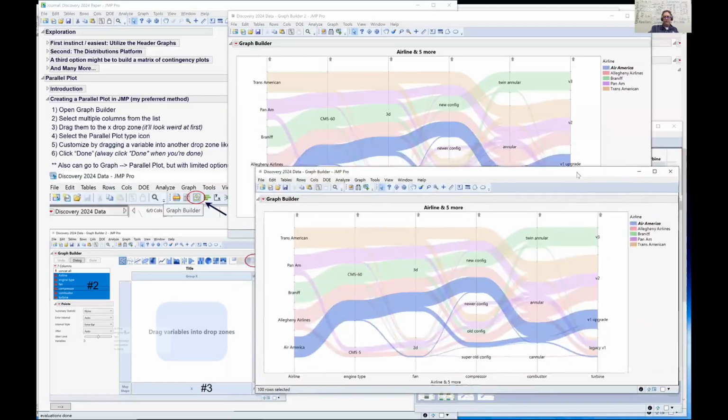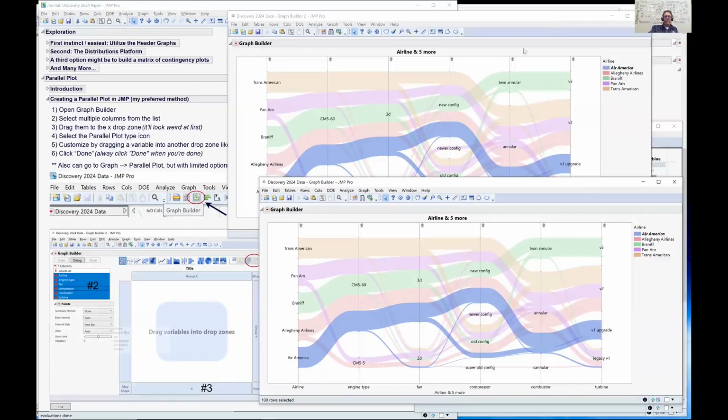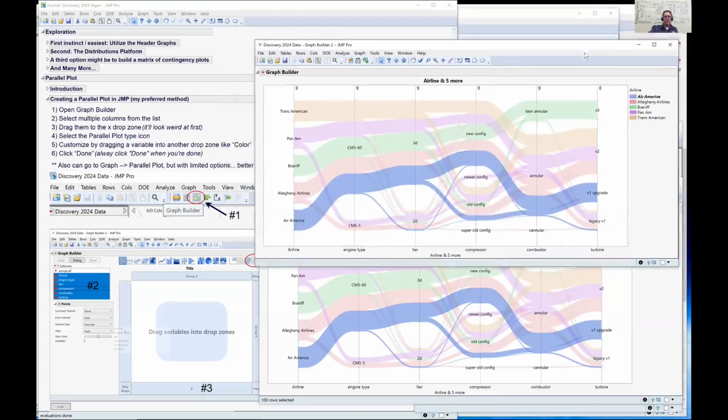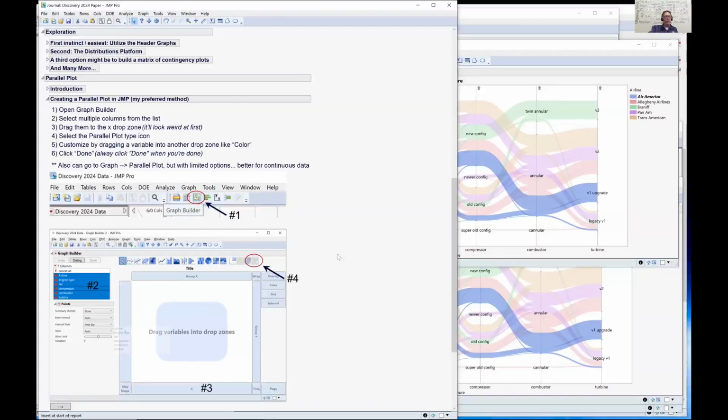And it took me, I don't know, 2 or 3 minutes to talk you through it, but it literally takes seconds to go and put together a very quick visual aid to help you explore your data in a very different way than you might have known existed before, which is just simple distributions and trying to rely on the interactivity of JMP to help you navigate your way through all that.